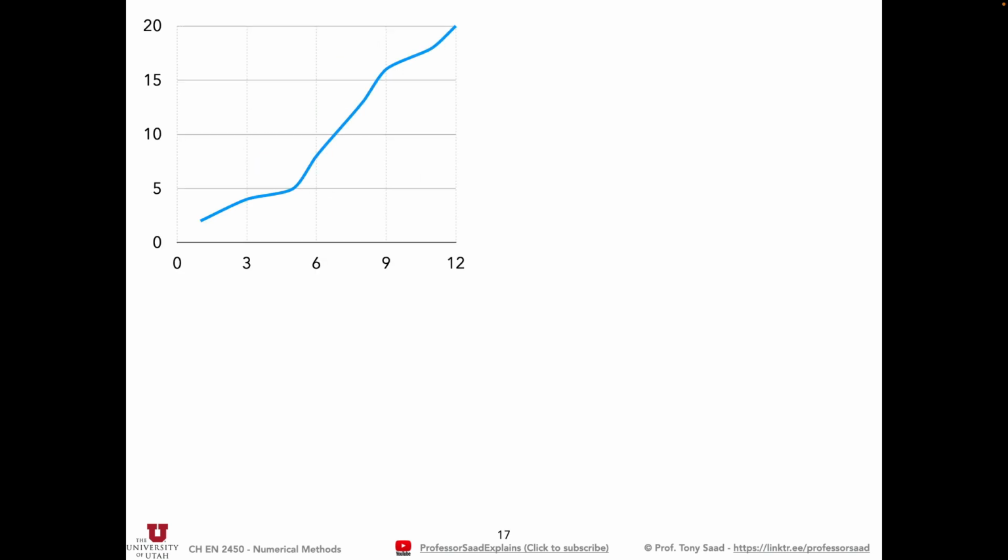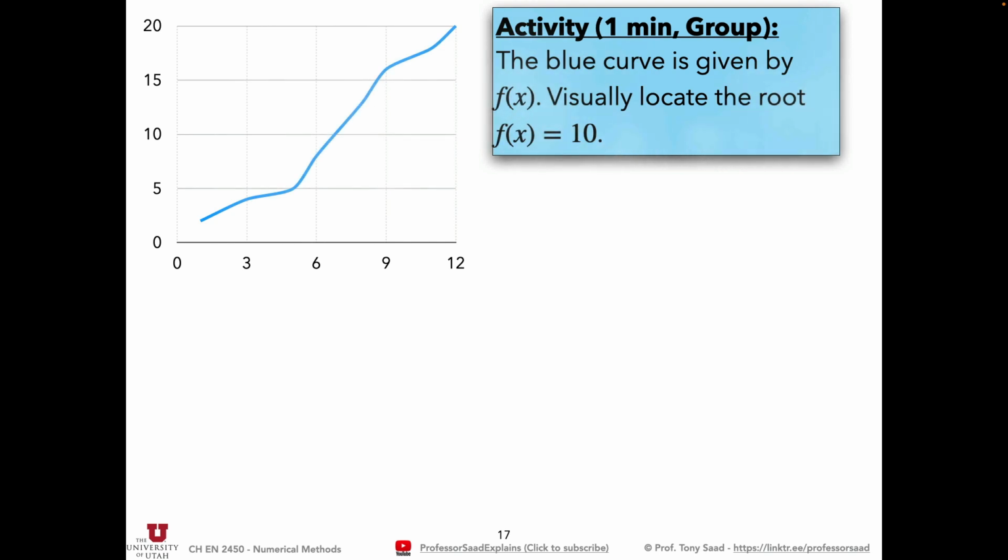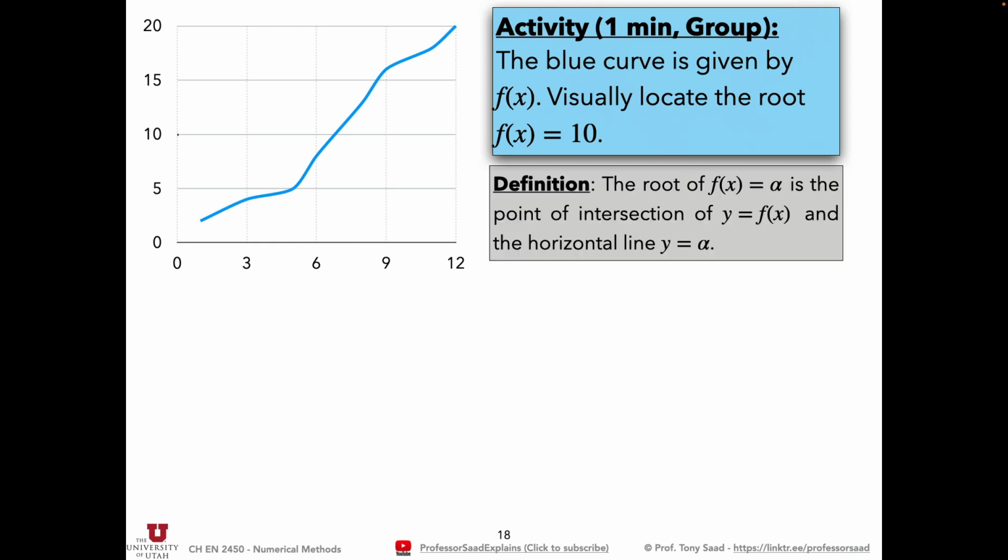Now, we finished with this, but I want to revisit it because we ran through it quickly. Now, this changes things a little bit. Instead of having f of x equals 0, I have the following question. Visually locate the root of f of x equal 10. So now we have the curve f of x, and we want to intersect it with the curve y equal 10, which is a horizontal line at y equal 10, right? And so if you draw the line y equal 10, the intersection of the two is over there, and it's given, in this case, like 6.75.